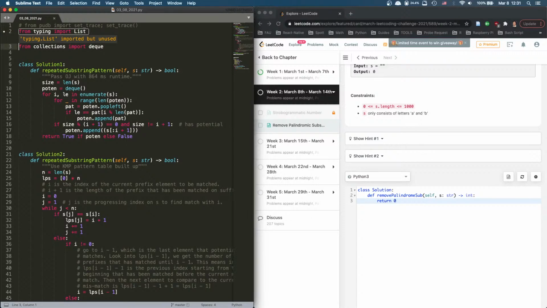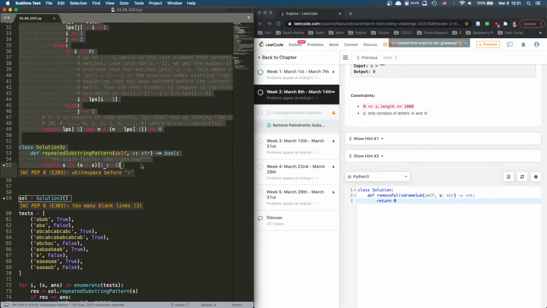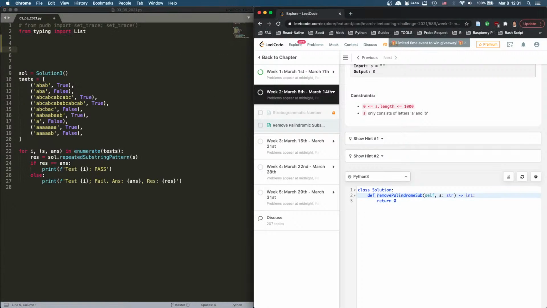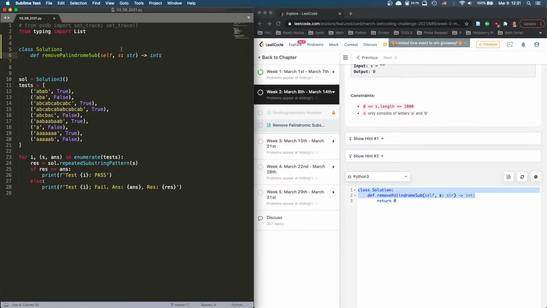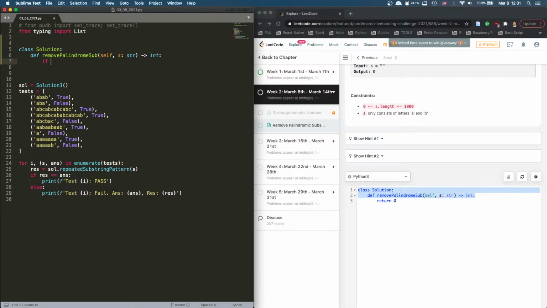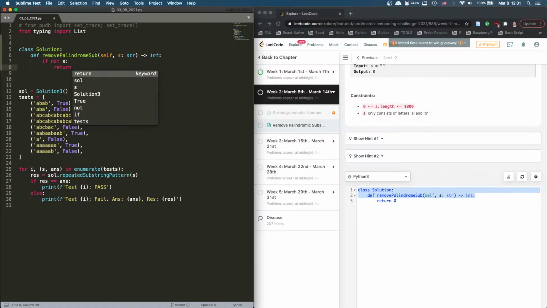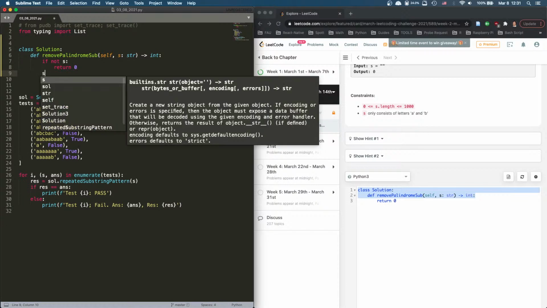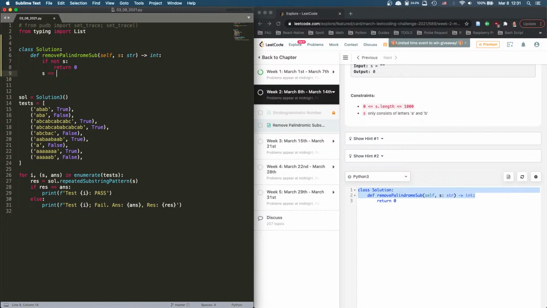Anyway, let's code it. I think the only difficult part is to detect whether it's a palindrome. I think in Python we have a one-liner to detect it. But first of all, if not s, we're going to return 0. And then palindrome is going to be s equals s colon this.